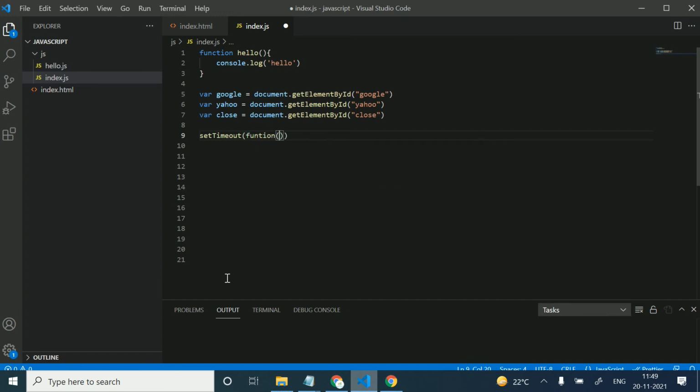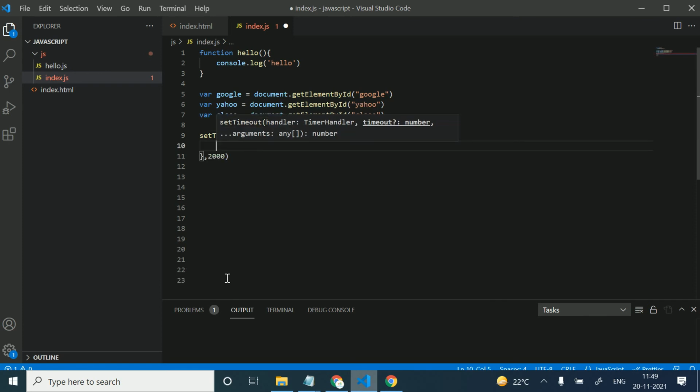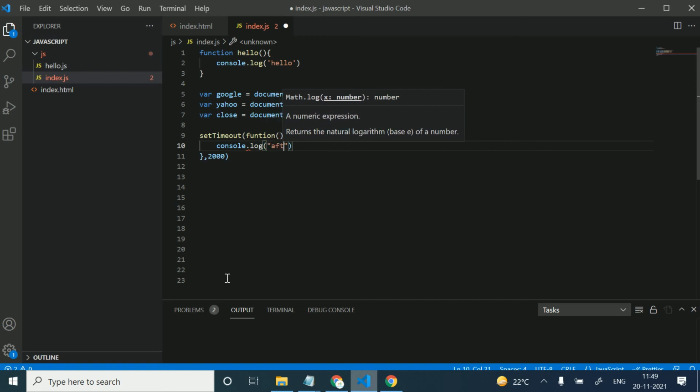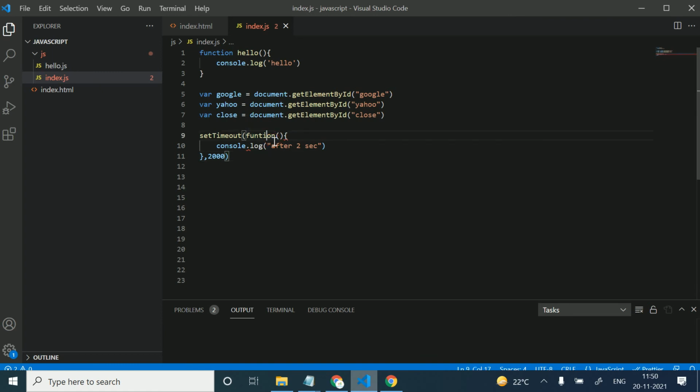There is an anonymous function, and after 2 seconds I want to console something. There is a spelling mistake in function, that's why the error. So the code inside the setTimeout anonymous function will execute once after 2 seconds.